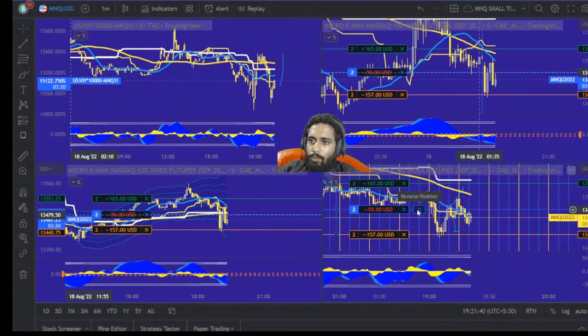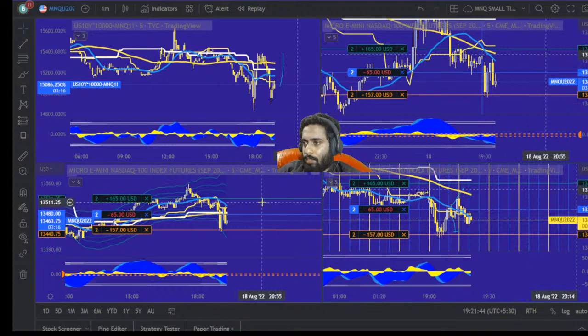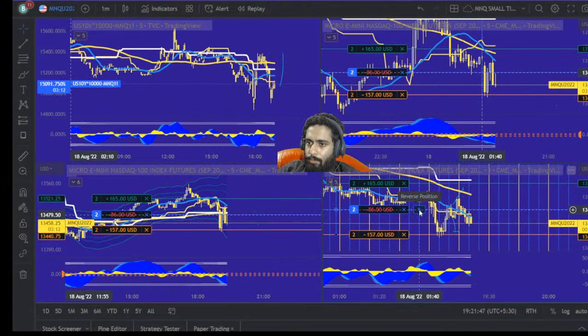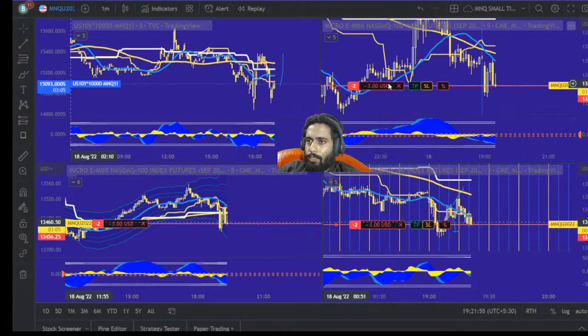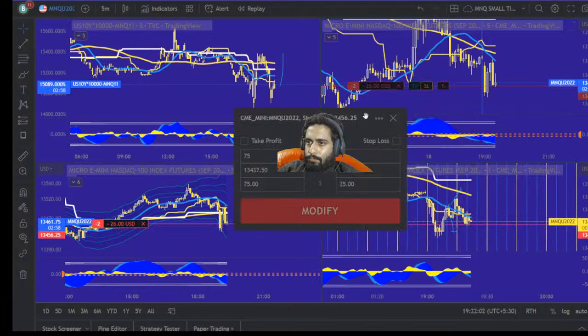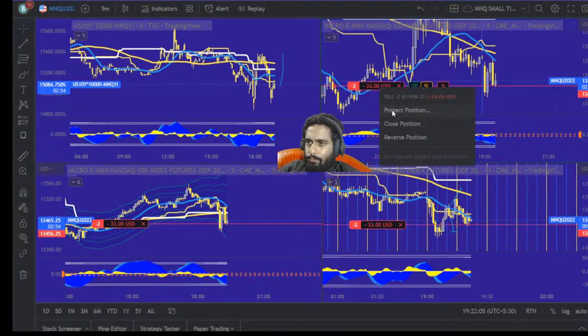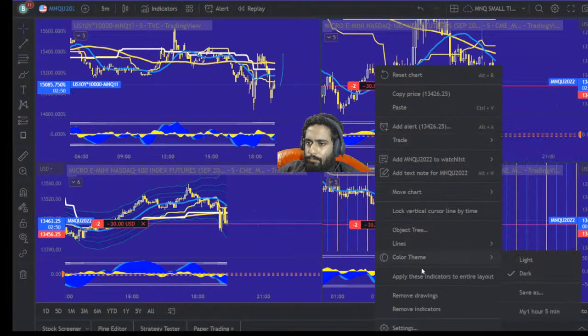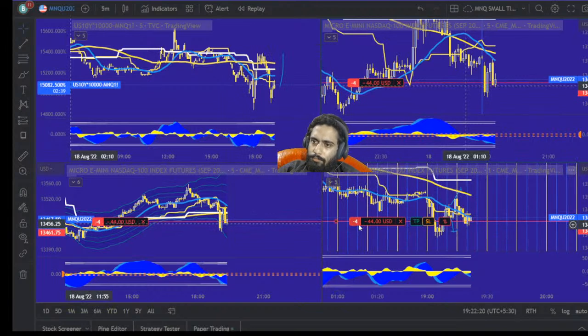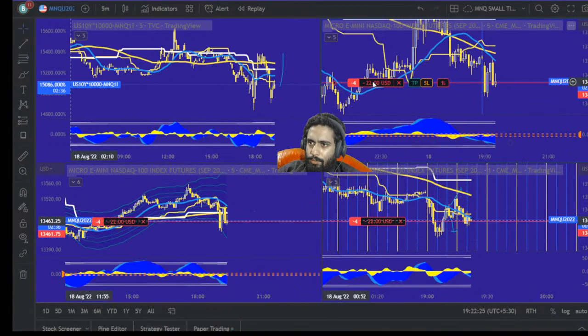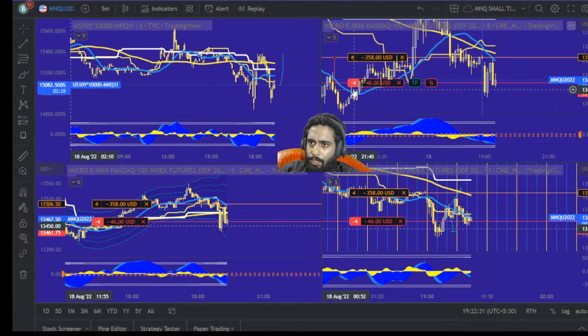Maybe I should take a sell now. That's what I'm thinking. Should I take a sell and keep a stop loss here? God knows, I think I probably should, and increase my position size here. Let's see, guys. Let's keep a stop loss here for the intraday. Let's see that bearishness priced in.